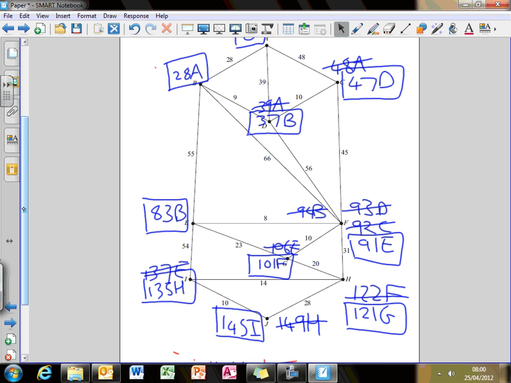Right, now let's write down the route. The whole point, I've got some mess on this board. Let me just rub that off. I can see there's some stuff I don't want down here. I don't know where this has come from.